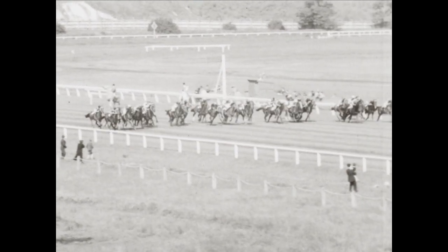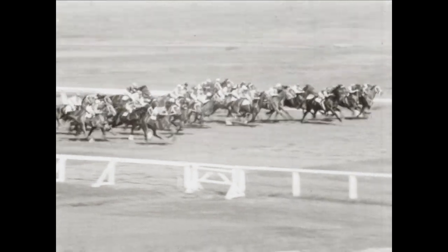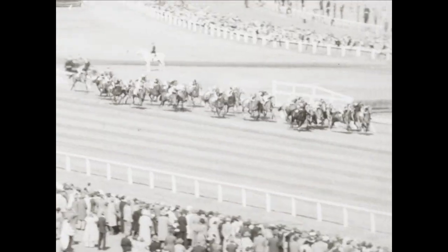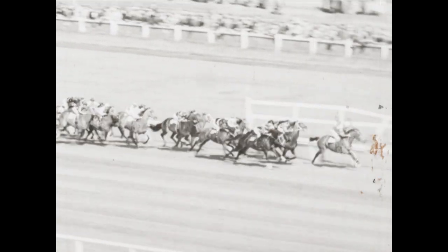Excitement increases as the field goes to the post. All Australia stops work as the horses line up. Several horses in the big field are fractious at the barrier, but after a little delay, they're off. First to move from the inside are Better Law, Finn McCool and Delta. Vagabond next, and then Ben Bolo from Stamen, followed by Sunfire. On the outside going past is Blue Legend, followed by Comic Court racing up towards the lead. A pull from the start — Better Law is the leader from Delta, Dashing Bow, Ben Bolo, then Fox Army, Comic Court, Boyle, Bruin, Playboy, Blue Legend, Sun Lyric and Persist. After Dark is second last and Hurry Up last.